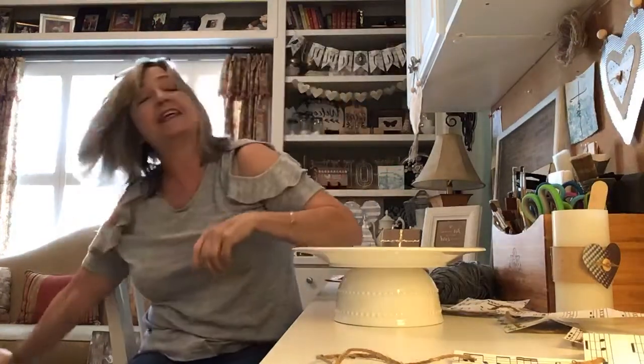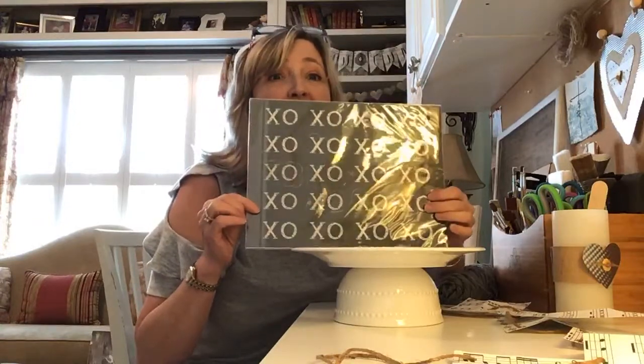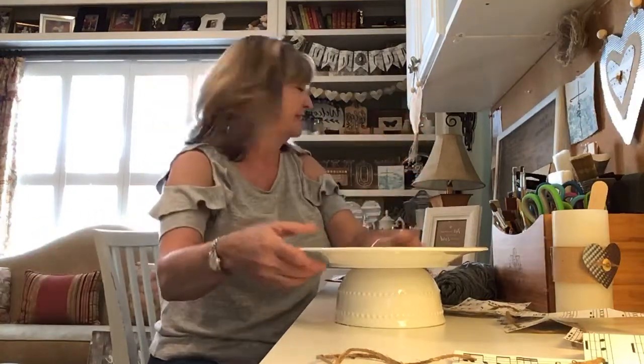But why is it relevant to what I'm showing you today is because there's so many things that you could do with these pedestals and some ceramic ink. Ceramic ink is what it's called. I saw the most darling picture of this plate from the Dollar Tree that they used this stencil on for Valentine's Day with the new pink ceramic ink. I'll put a picture of that in the comments because it's darling. So you could make all kinds of things specific to the holidays or whatever you like using dishes and bowls and mugs from whatever dollar store you like. So that's why I wanted to tell you about that.